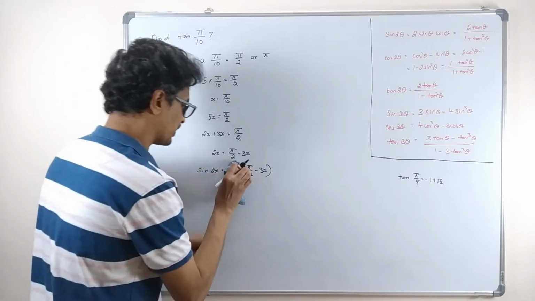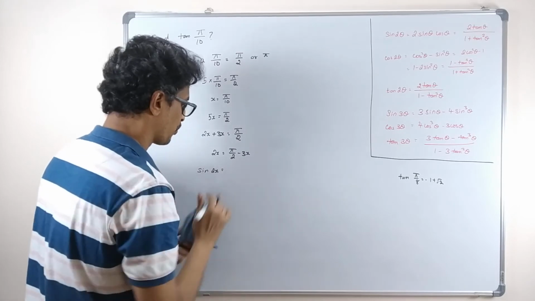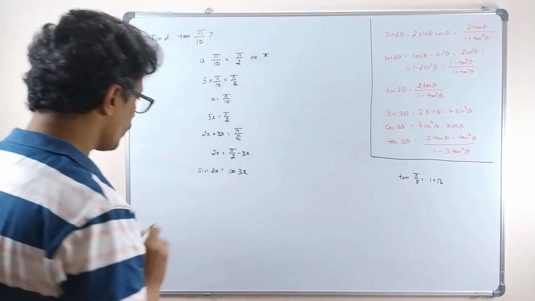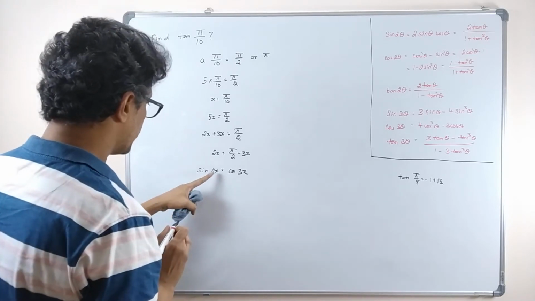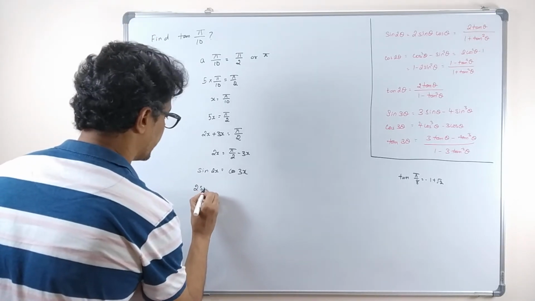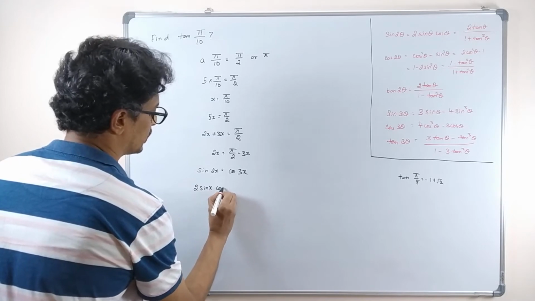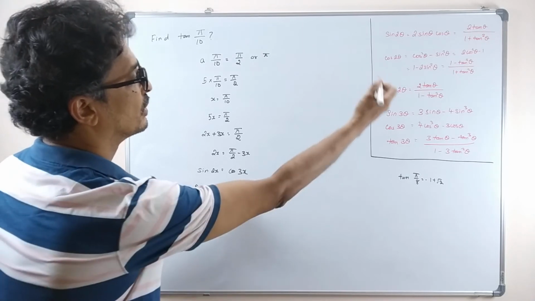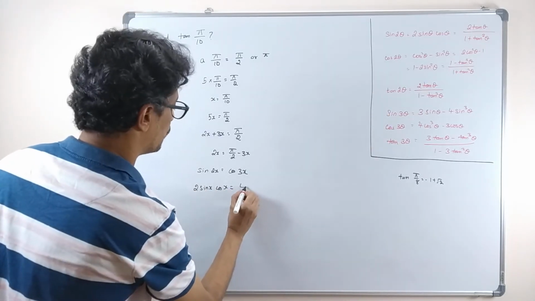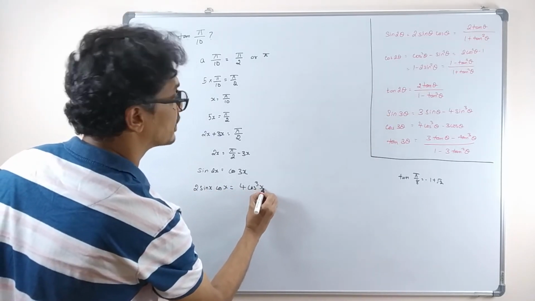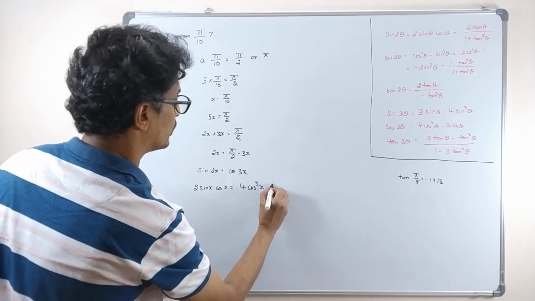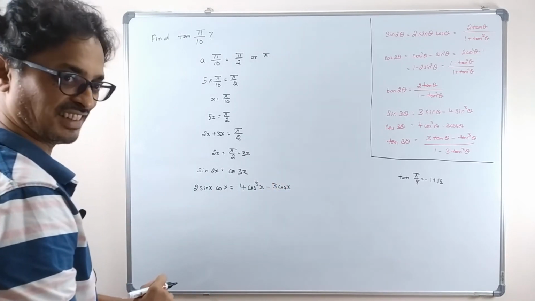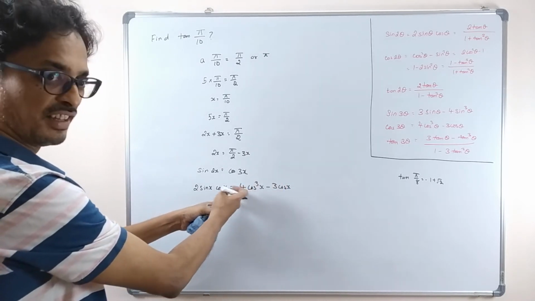So this is going to be cos 3x, correct? So let us write it as cos 3x. And now, what is sine 2x? 2 sine x cos x. And now let us write cos 3x. Cos 3x is equal to 4 cos cube x minus 3 cos x. Now you see, this cos x will get cancelled. I can always take one cos x outside, and the cos x will cancel.